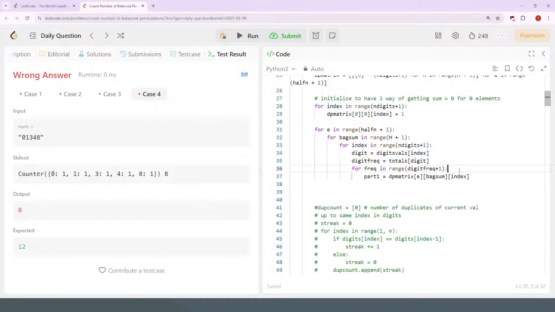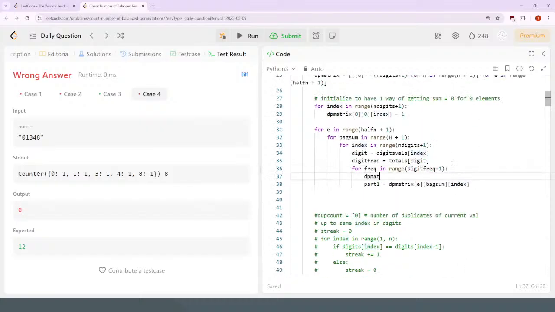Okay, so maybe something like this. DP matrix. If it's adding 0, I know that I can always add 0 and get that. But maybe that should be part of the bigger calculation. So DP matrix, where your elements change the frequency, is changed by the number of frequency.